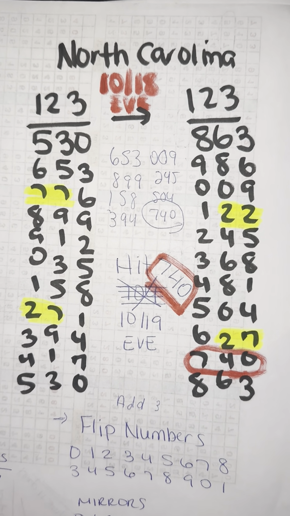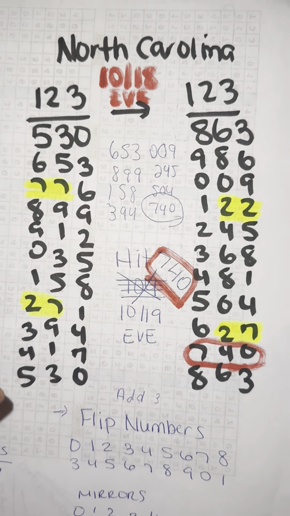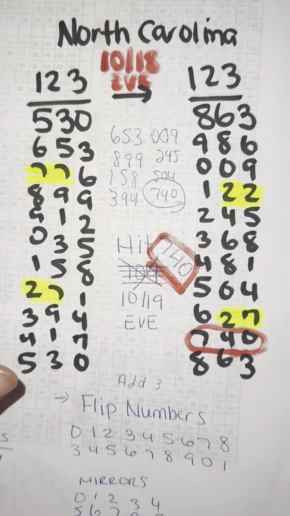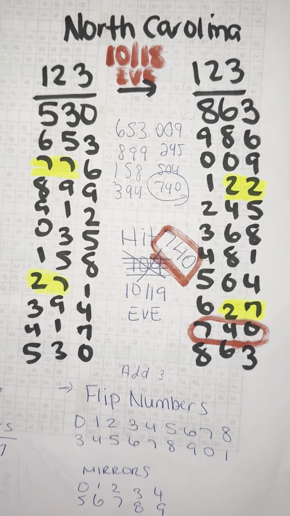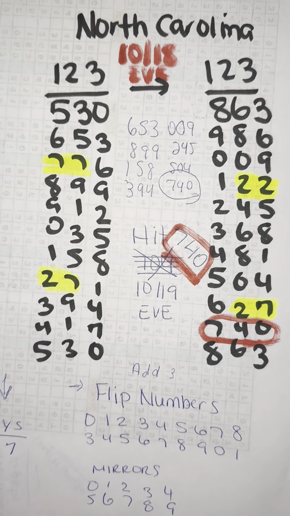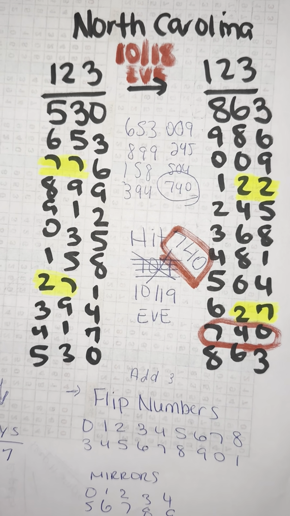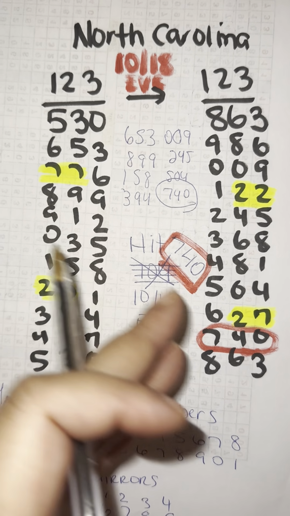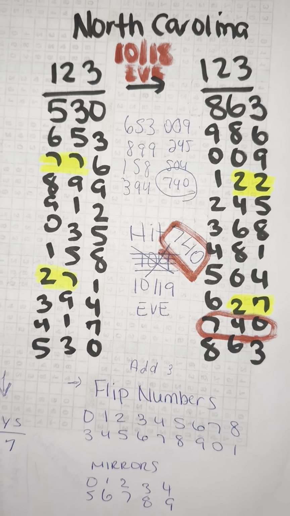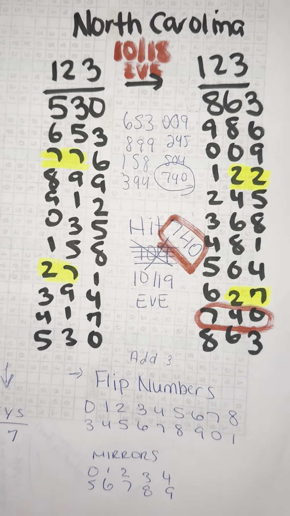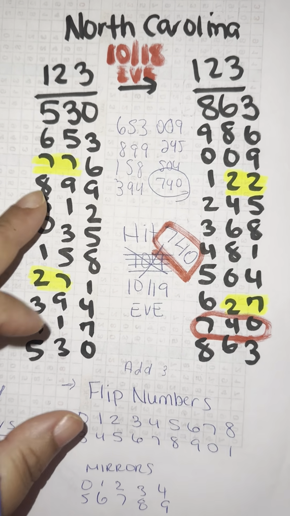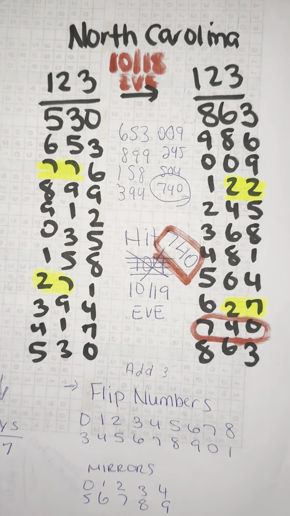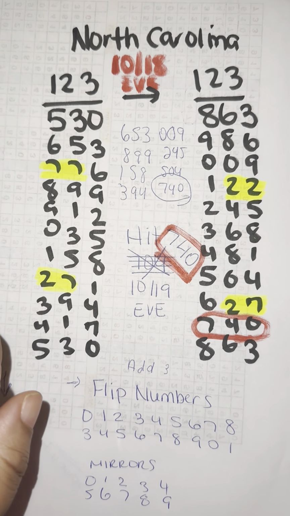So what am I trying to tell y'all? They're getting trickier. This is not a new thing. People have been flipping numbers forever. I just didn't like it. But you know what? It's worth it to take that extra step, especially if your state is showing hits like this. Why leave that money on the table if you don't really have to? Now, I got to tell y'all, I'm not going to guarantee this is going to happen every day. I'm not going to guarantee a win or a hit.